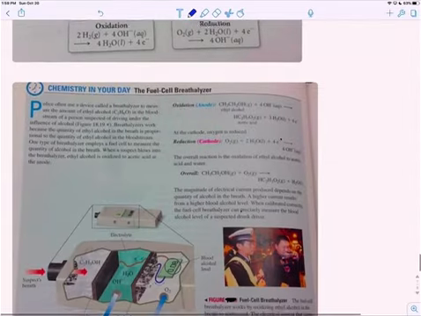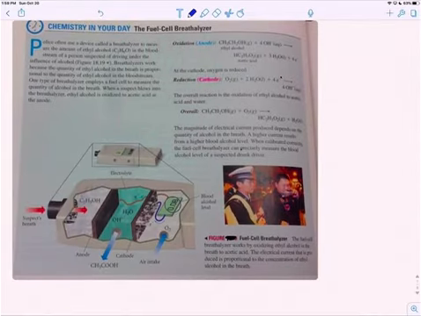But what we can use them for are breathalyzers. So if you've ever used a breathalyzer, at least the ones the police use, I personally have never been breathalyzed, but these are fuel cells. And the idea is the amount of ethanol in your breath can then determine your blood alcohol level when you have the fuel cell breathalyzer. So this is actually using a fuel cell. So interesting stuff.